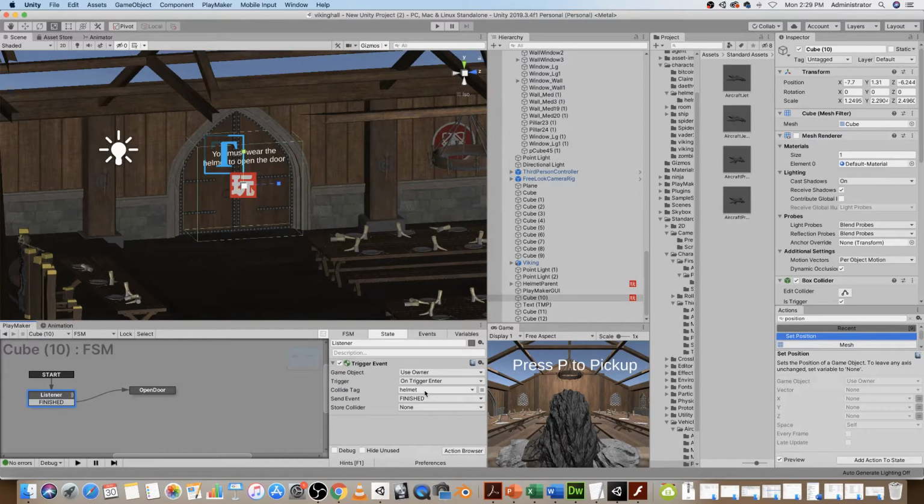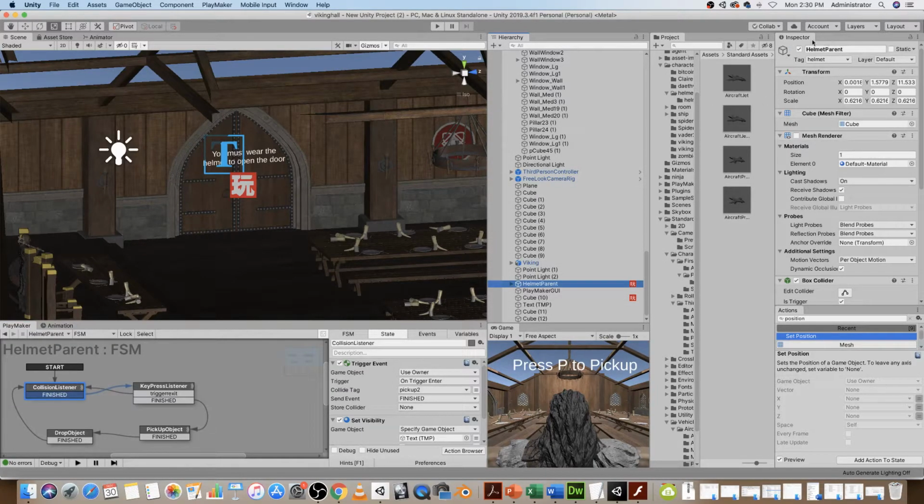So you remember we had the collision tag in front of the player, which is like the trigger cube that allows the player to pick up objects. Well, you can put tags on any objects in your game. So I've already put a tag of helmet on the helmet object, which I just created over here in the inspector panel.